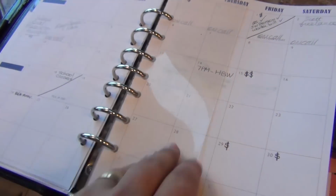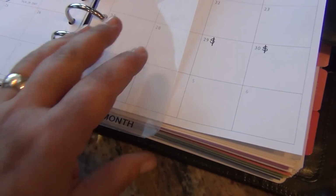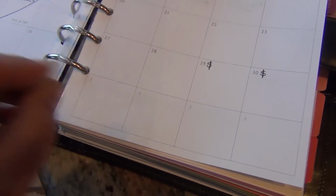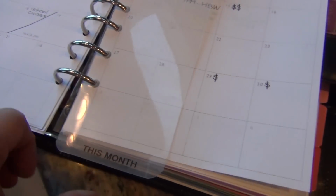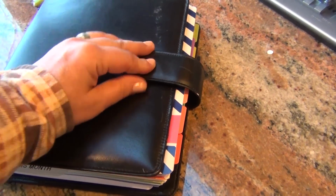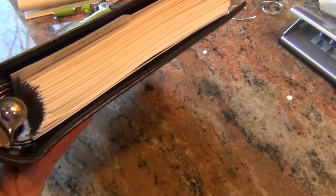I may have to do new lift tabs. Yeah, this one is problematic. Either I have to redo the holes or I have to do better slits. I don't know. So anyway, I really like it. It is a little bit heavy. It's a little bit bulky, but I like the fact that I can add items to it.